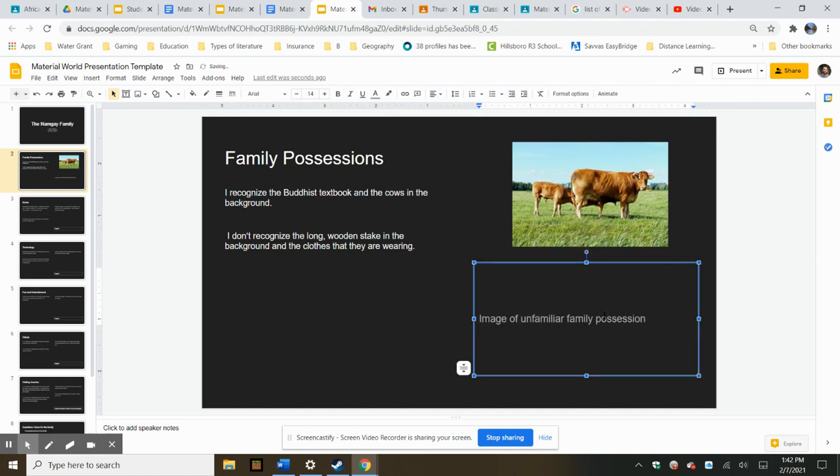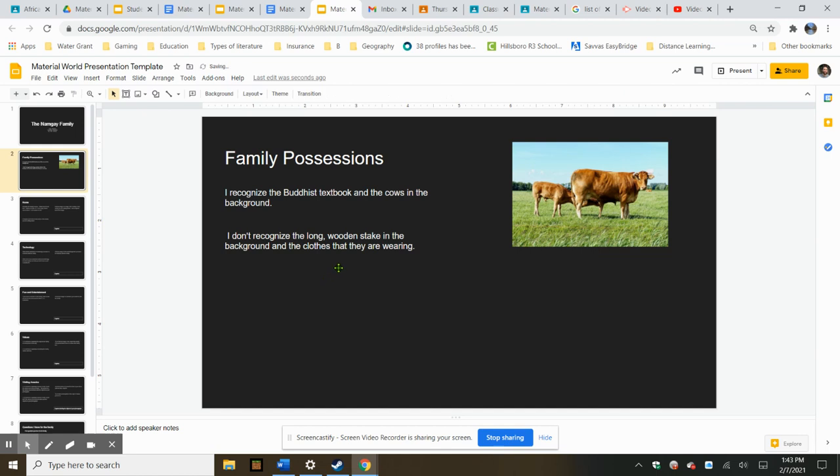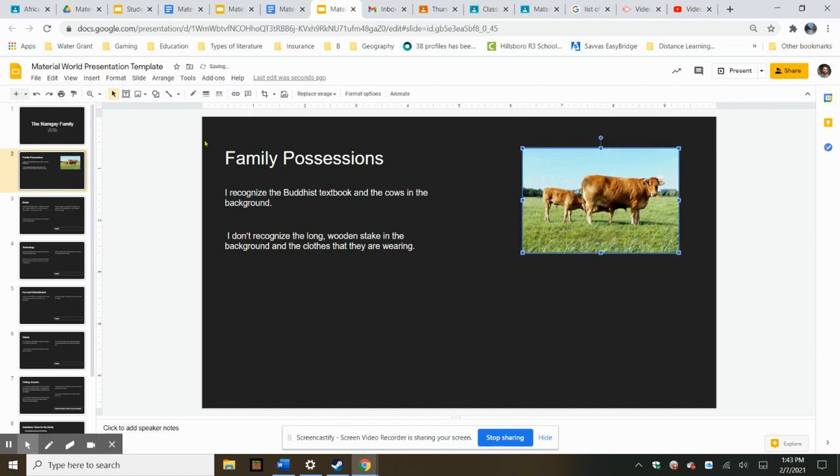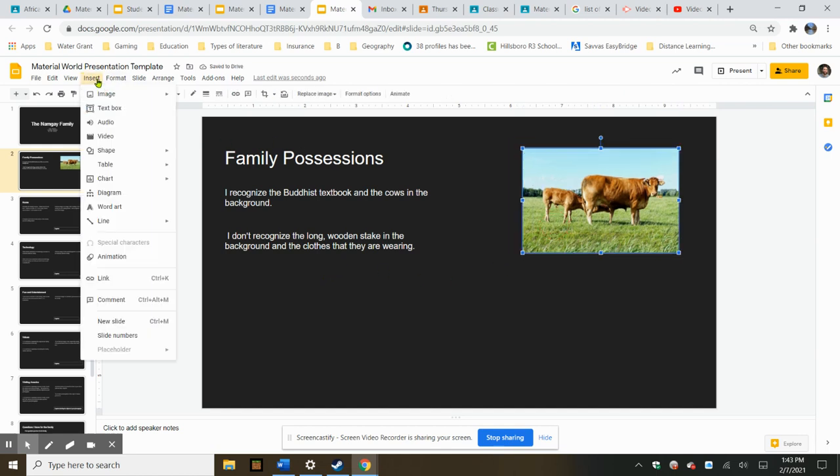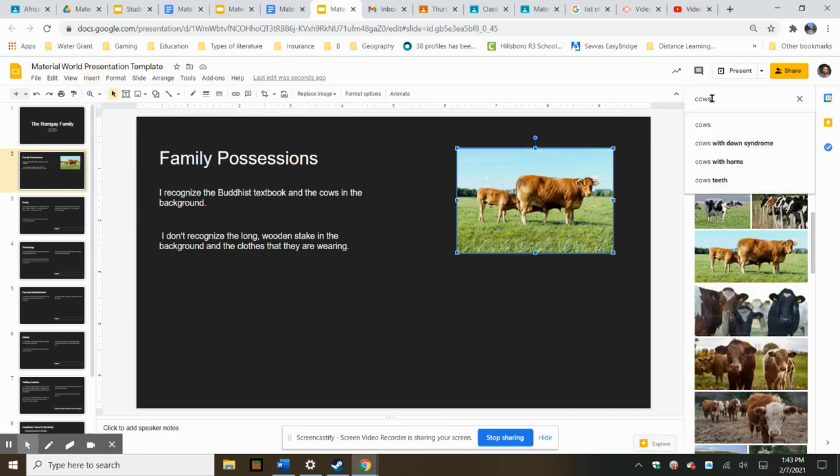And then I also have to put an image of an unfamiliar object. So let's see, long wooden stake, the clothes they're wearing. All right, so for this one, I'm going to go back to insert image. Let's see if I could find this one. Bhutan clothing.